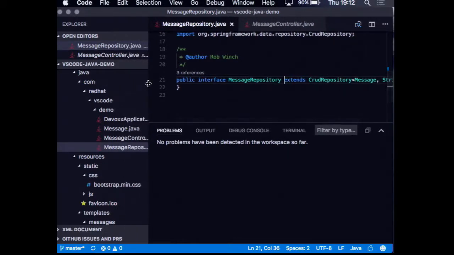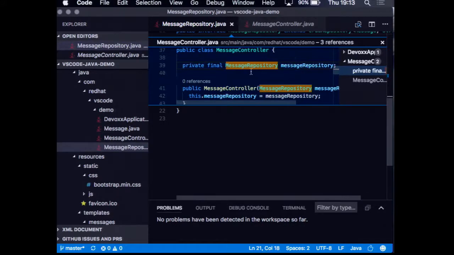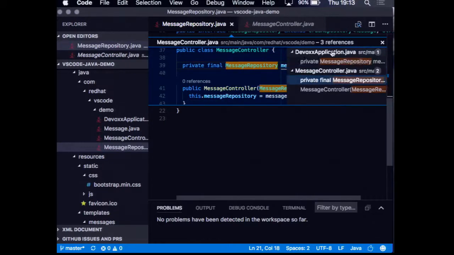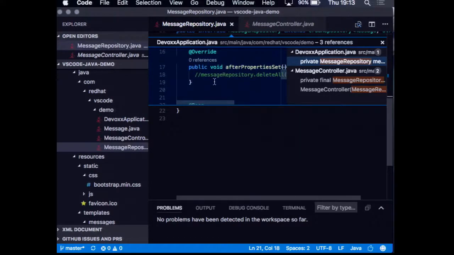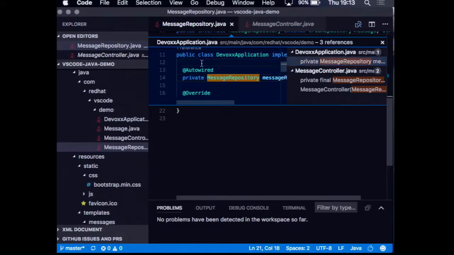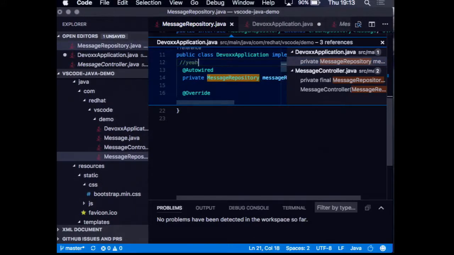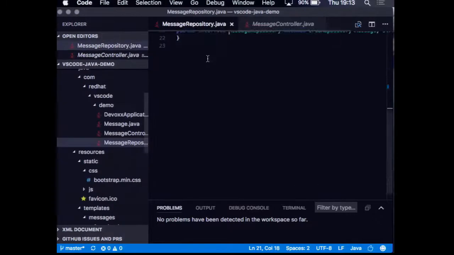Fred showed the code lenses. That doesn't exist on most. Yes. So here we have a link to 3 references. If I click on it, I can see that my message repository class is being referenced in message controller and DevOps application. And there's a really nice feature here where from that particular small window, I can edit the target file. If I save it, the file has actually been modified here. So I don't want to save that.